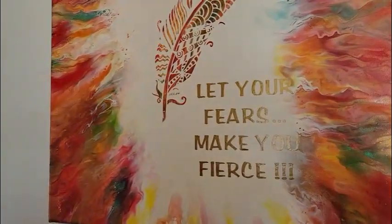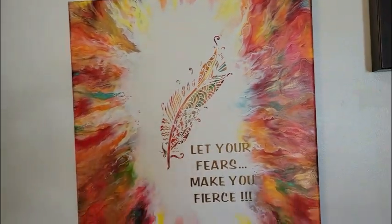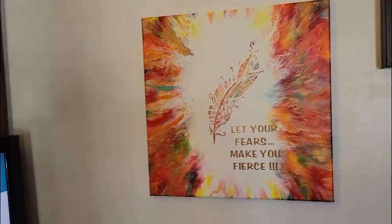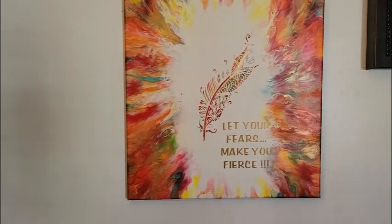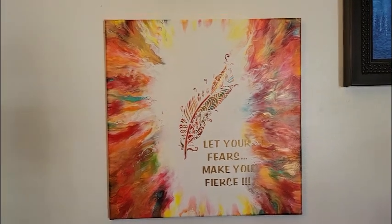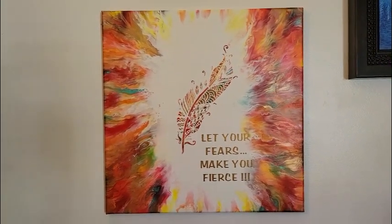Take a look at that. It's gorgeous. I love it. I hope you guys like it, and I'm going to do a couple more of these. I really love the style. And this is the final part. Now I'm just going to go ahead and resin, and she'll be all ready.